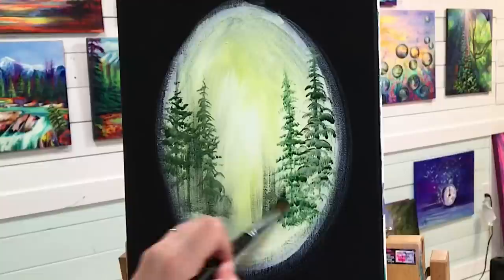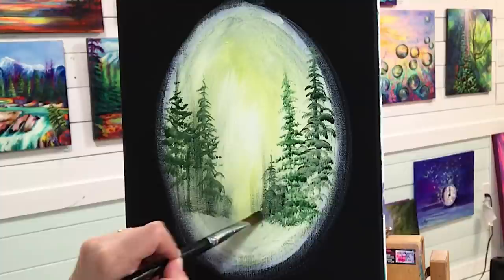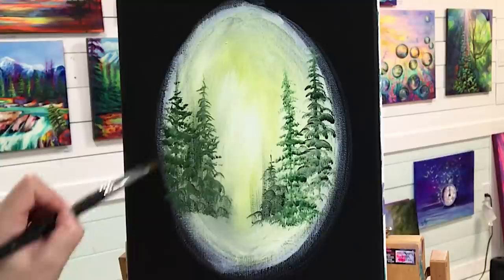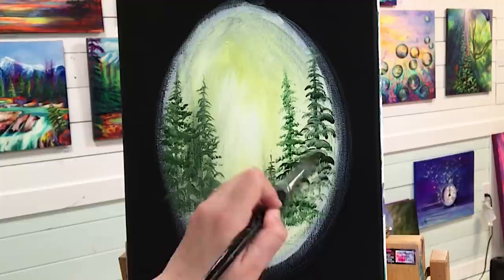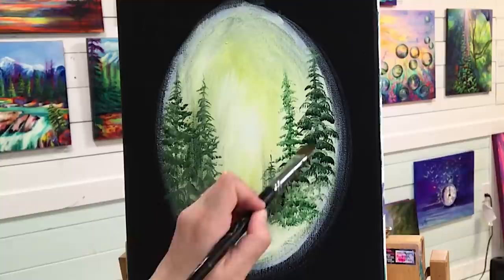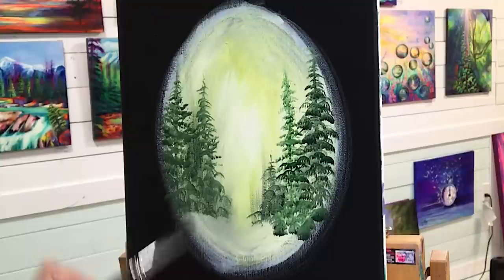I'm just going to tap down here. I've got my puppy Tilly in here with me today. Yesterday I could hear her barking from inside the house and I felt bad. I usually keep my studio cold to keep my paint from drying out quickly, but she wasn't very happy, so I cranked up the heat. It's nice and toasty warm in here and she's joining me — hopefully she's well behaved. I'm just gonna continue down here adding this green.